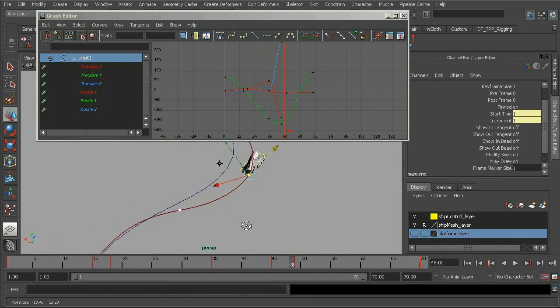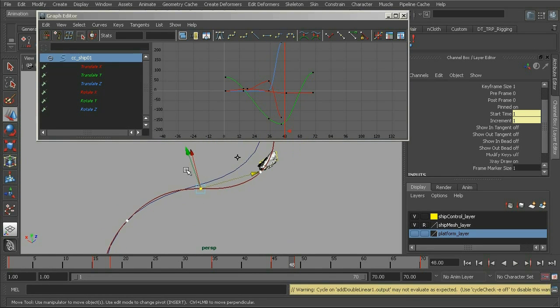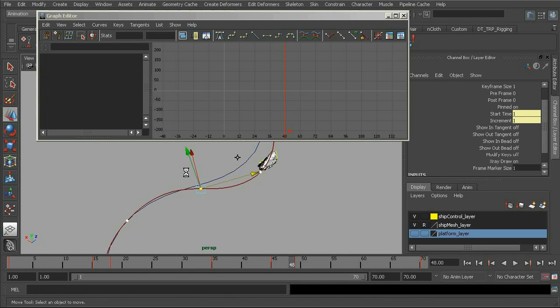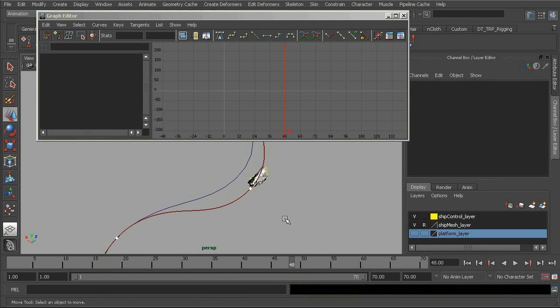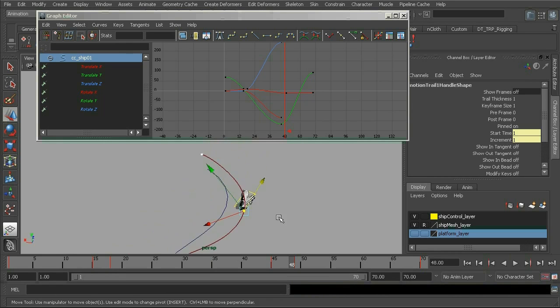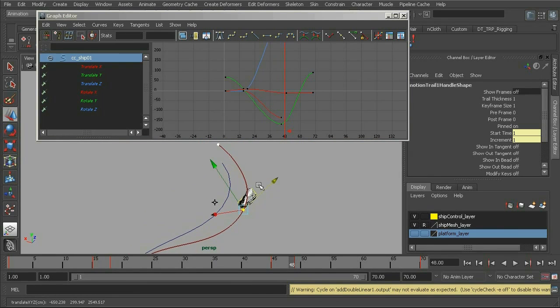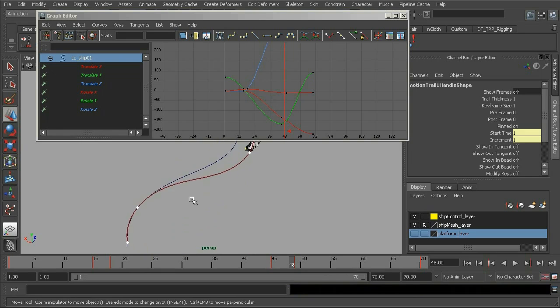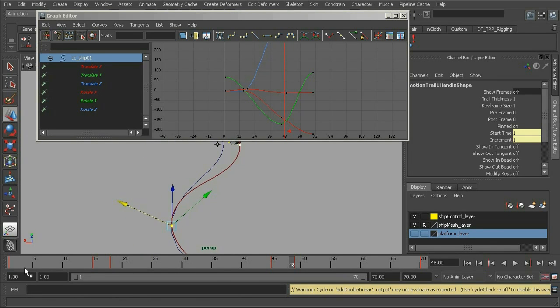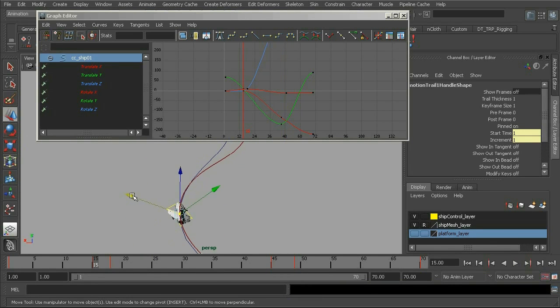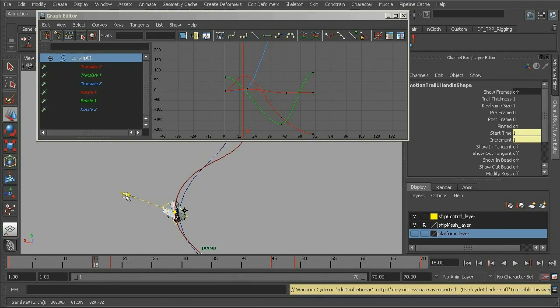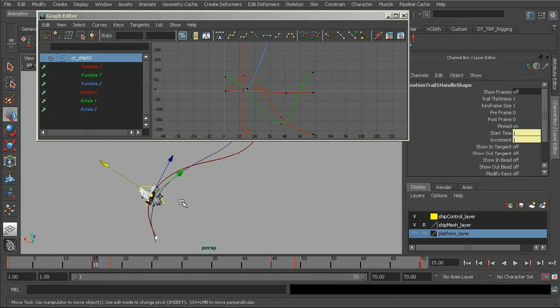Beautiful. So at this point, we may want to grab this key around 35 right there in the center and just delete it to start smoothing out this path a bit more. And then you could just start to tweak this to, again, get the result you'd like. I might go to the beginning of the animation, around 15, and maybe pull that point out over to our left just a little bit more to add more of an arc. Great.